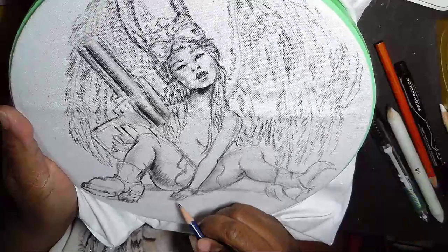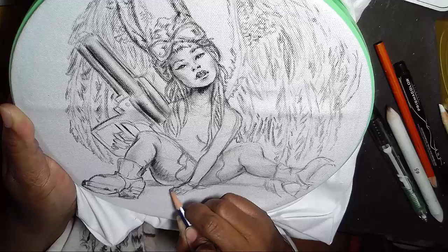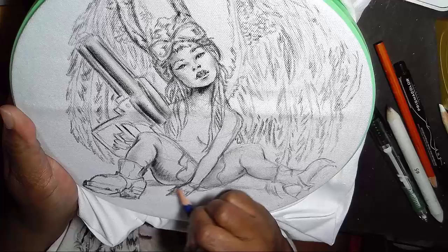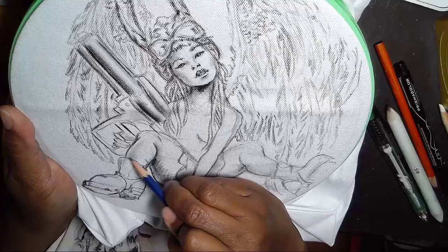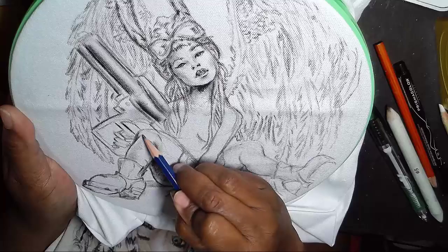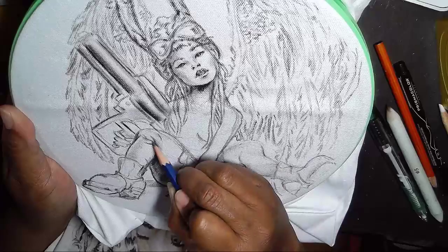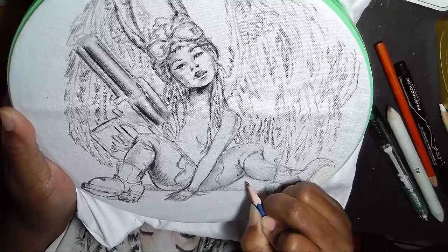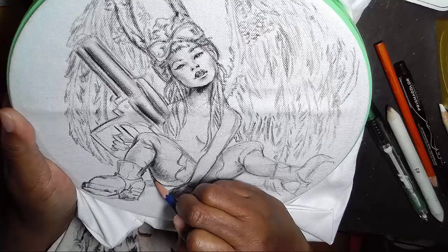I'm not liking this hand. It's just hard to get really fine details here. Okay, so we'll just wing it. I kind of want these pants to billow a bit. We'll throw like a little bit of side there for the pocket.